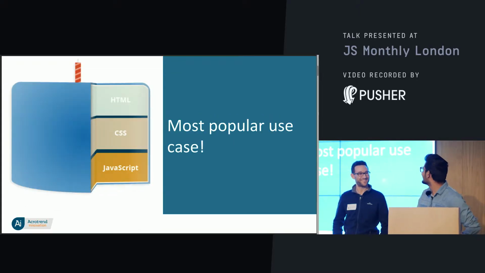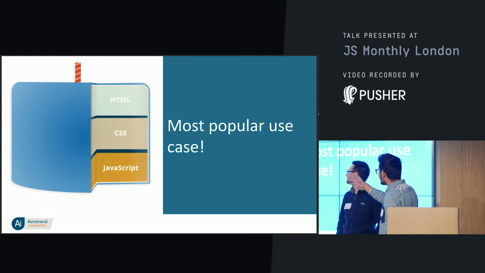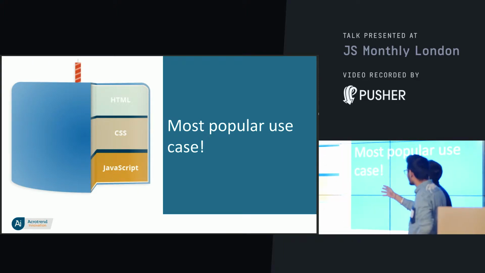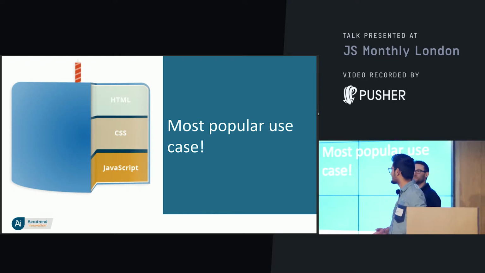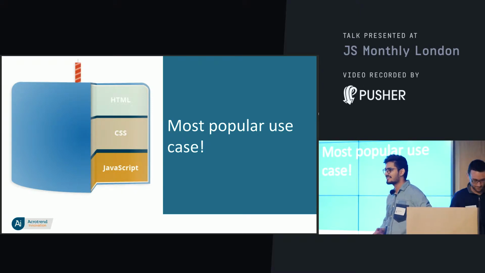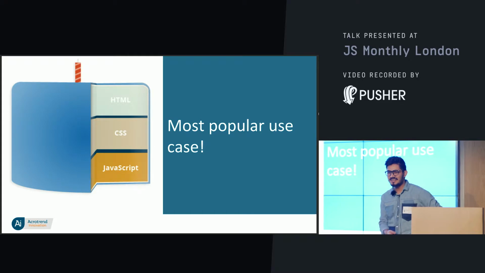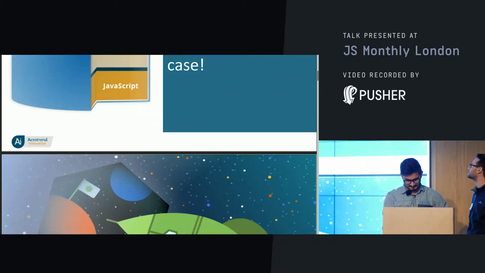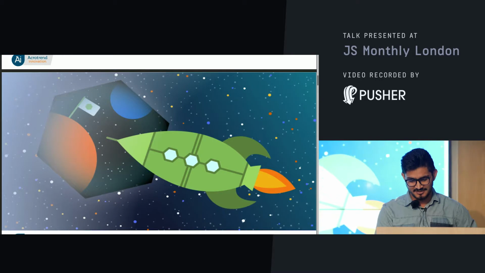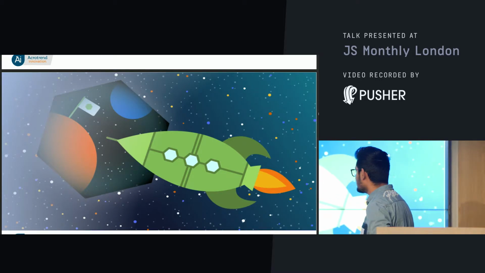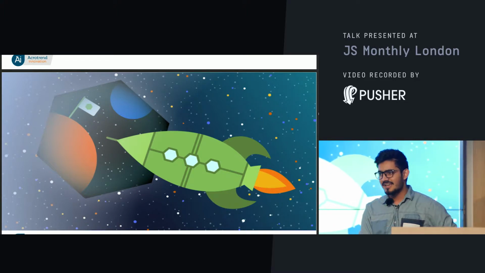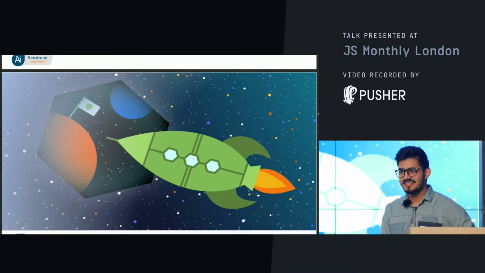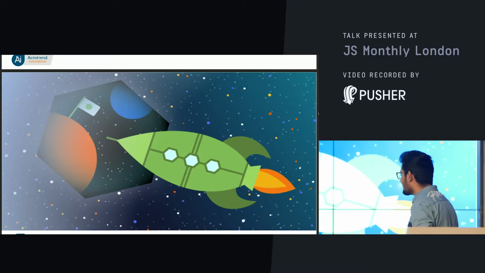So this is like the most popular use case. Whenever we talk about JavaScript at our company, they're like, yeah, it's a web stack. Normally goes with HTML, CSS, and it looks nice on web interface and stuff like that. But we also wanted to see what other cases are there. And looking at this rocket, which is actually to illustrate the evolution in JavaScript, the introduction of Node, NPM, and all that fancy stuff, which brings us to using the JavaScript.